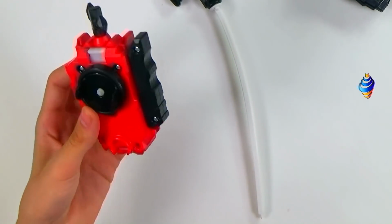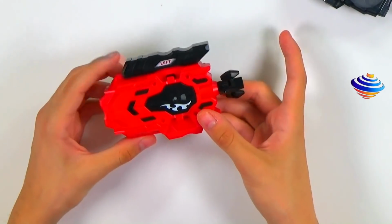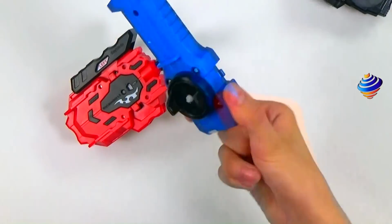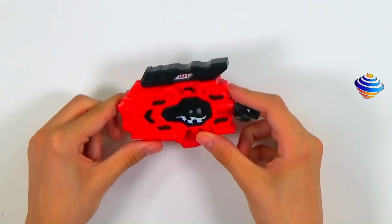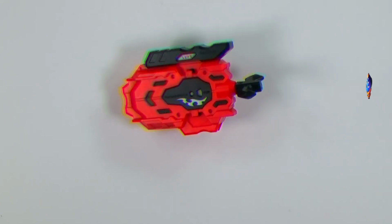I'm actually very excited to try this out because I really want to see how powerful it is. And I might do a test launch where it's first showing you just a regular R launcher, then maybe a left one, and then we're going to see it with this. I really just want to try this out. So we're going to move on to the test and launch portion.